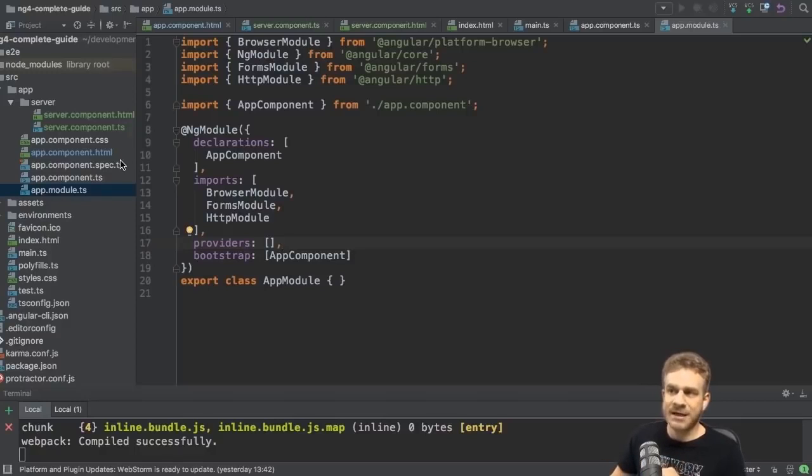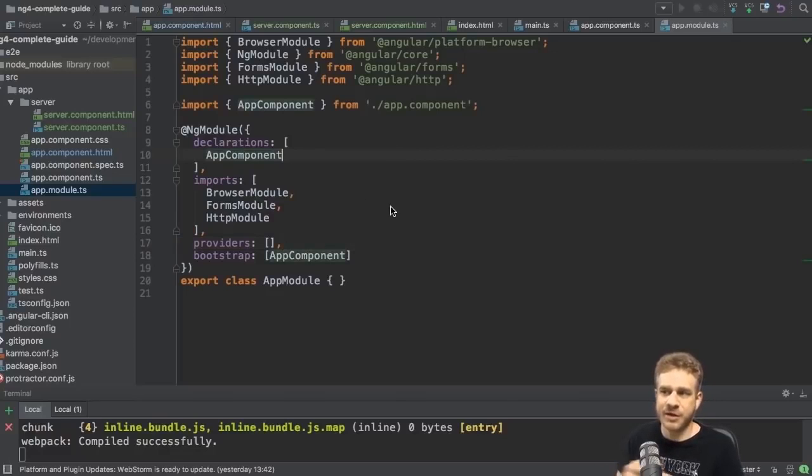And this new component now has to be registered here in the module, so that Angular knows that this component exists because, and this is important, by default, Angular will not scan all your files here. So if you don't tell it that the server component exists, it doesn't know it. Just creating the file is not enough. That is why we have to register it here in the ng-module to tell Angular, hey, part of this module, and therefore right here of our whole app, since we only have this module, is the server component.